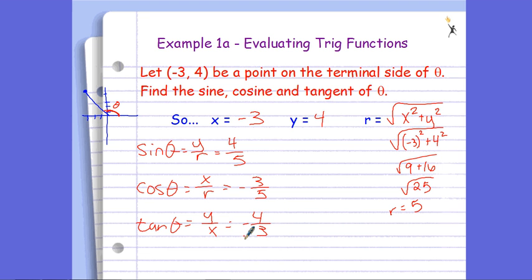Remember, if one of them's negative, the whole thing is negative. So you don't have to put a negative just on the top or just on the bottom, just put it up front. Okay? That's simple. Does everybody see how this is going to work? All you need to know is your x, your y, and of course your r, and you can essentially find all 6 trig functions if you needed to. Any questions on this one? Pretty simple, right? We good?